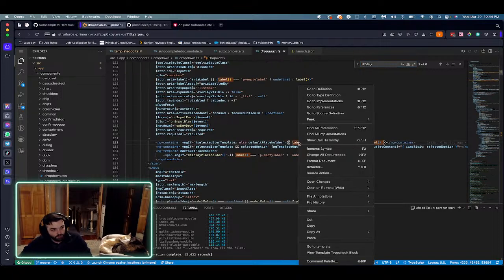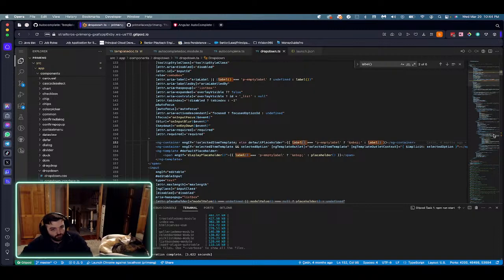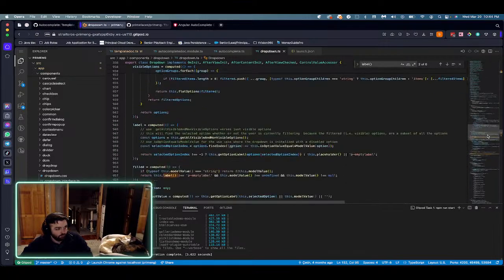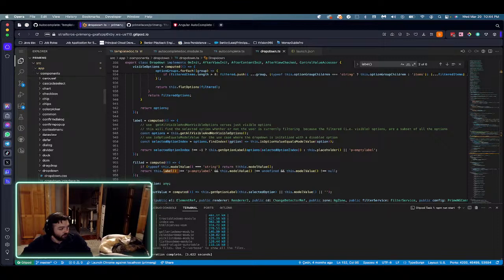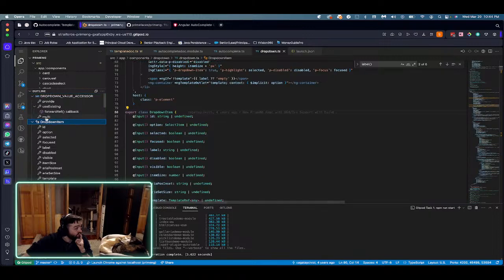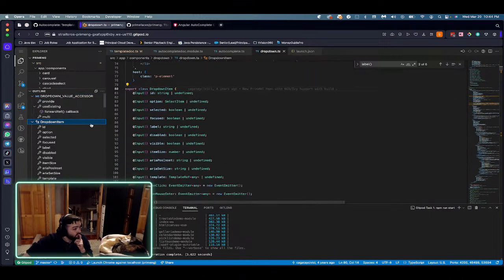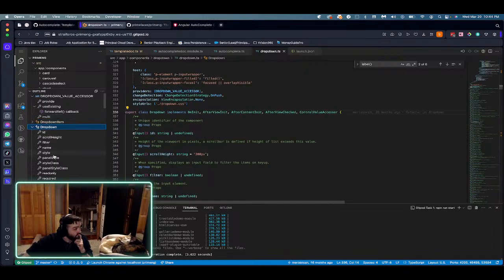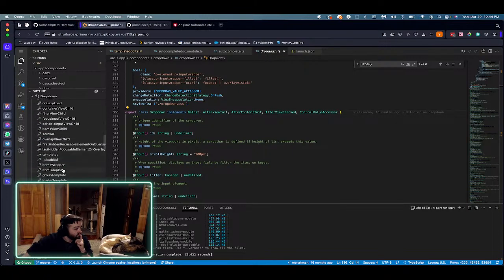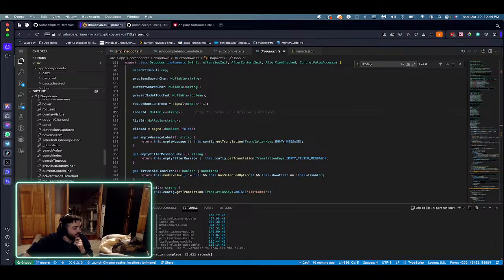I don't know why my control click isn't working. Just going to use the outline then if you're not going to help me. Yeah, wow, they really converted everything to signals.